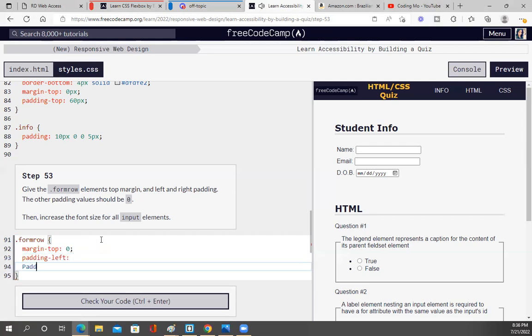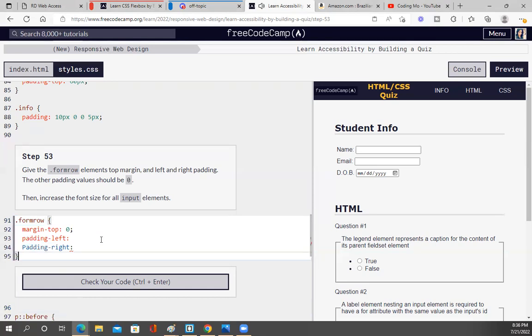It's not telling me what to give them, so I really don't know.